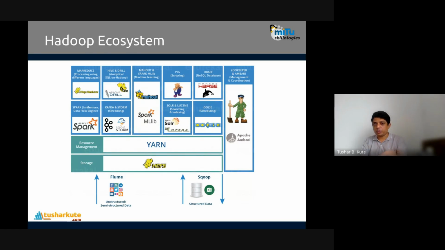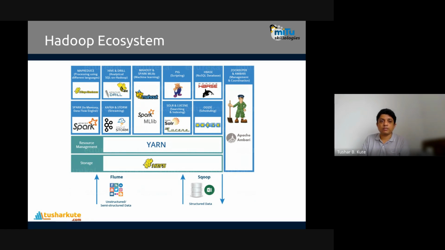The second is Spark, which I'll talk about. See here: MapReduce, which is used for data processing; Hive, used for data warehousing, an SQL-type technology; Mahout for machine learning; Pig for scripting; and HBase, a NoSQL database. It means that as part of a big data management system, we require both SQL and NoSQL. HBase is NoSQL, Cassandra is NoSQL, Couchbase, CouchDB, they are used over there. Along with all other technologies.